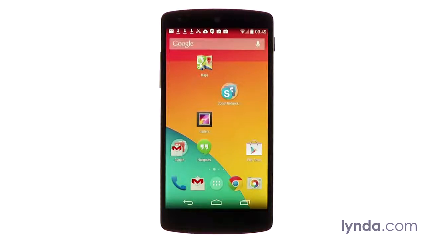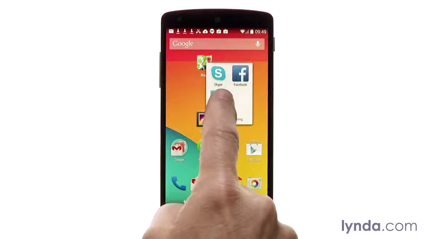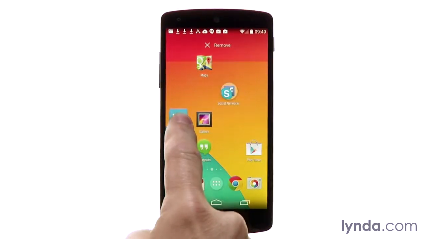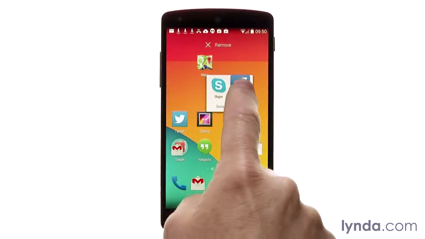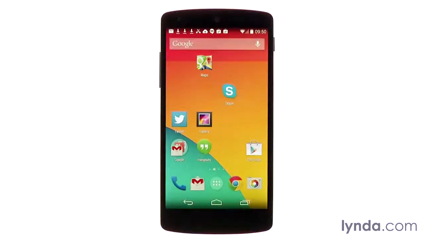The folder can hold only so many apps, usually a dozen or so. To remove an app, simply drag it from the folder icon out onto the home screen. Or you can drag an app out of the folder to the Remove icon to remove it. Keep in mind that removing an icon from a folder or from the home screen does not uninstall the app, which still can be found on the Apps drawer. And you'll also notice that by removing the second to last icon from the folder, I effectively removed the folder. That's how you undo folders on this type of Android.